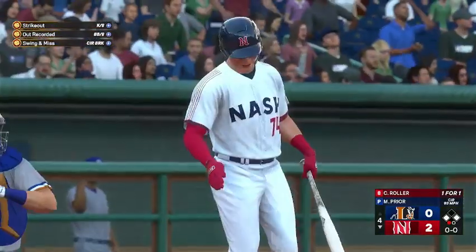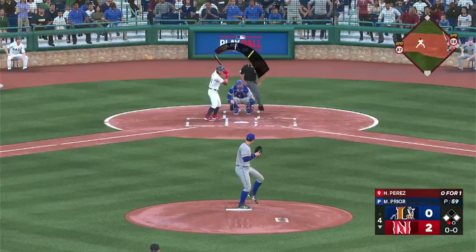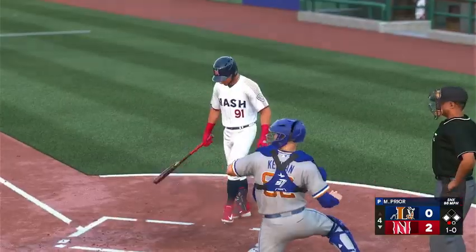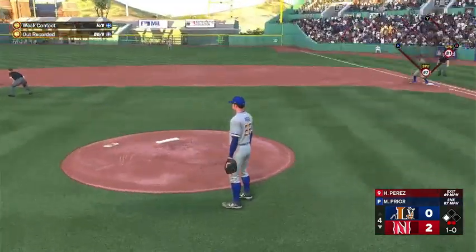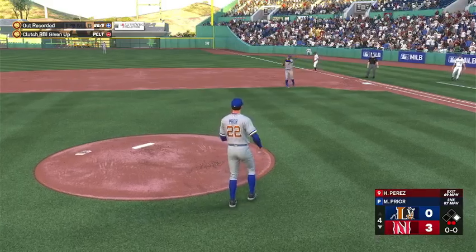There we go, got the strikeout on the changeup though. Strikeout. That goes to show you the kind of confidence he has in that pitch. Most pitchers at this... And we're just gonna continue to fall behind every batter. The left fielder. Continue not to throw anything remotely close to where I aim it. On the ground. There we go, 5 to 4, second, over to first. And no double plays. They took an eternity to turn it.